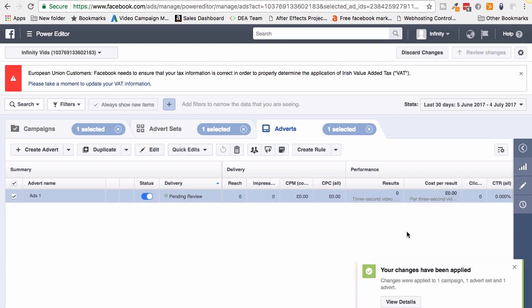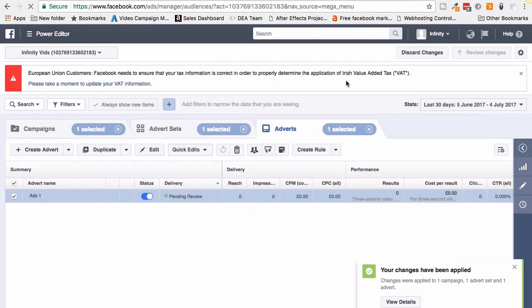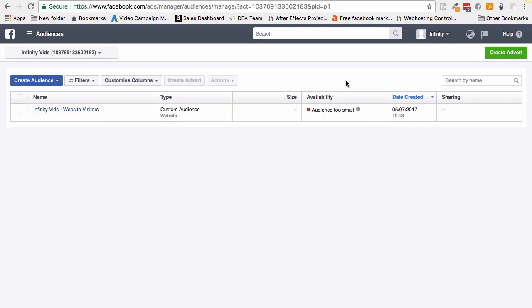Now once your ad is running and it's getting you some views, Facebook is going to do a cool little trick. It's going to create what are called custom audiences. So if I go into Power Editor up to the top left hand side and I click on audiences, Facebook is actually going to start generating custom audiences based on how much of the video people watch. So for example, they'll create a custom audience based on people who watch your video for 3 seconds, or people who've completed the whole video.